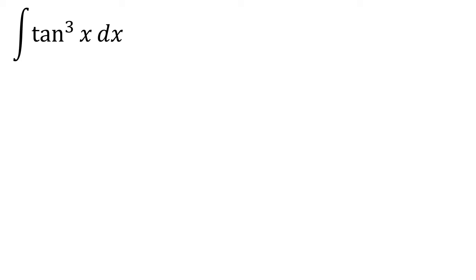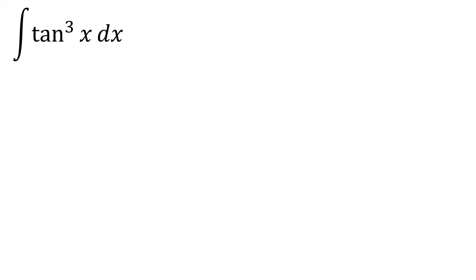Hi, this is a short video just to look at an integral here which involves using trigonometric identities to solve. So it's just tan cubed. It seems quite innocuous, but as you'll see, the result that we get is not trivial. So where do we go with something like this?